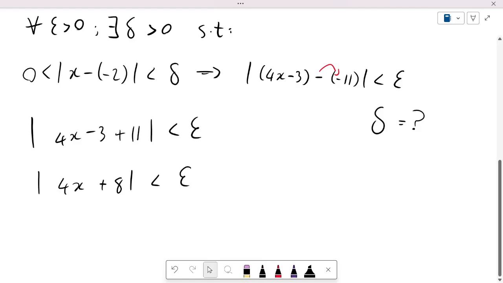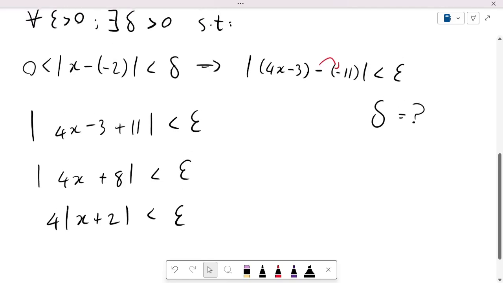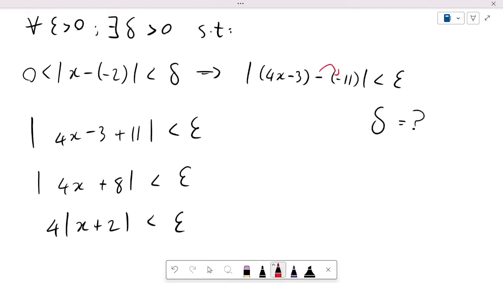Okay. And now from here, what we can see is we have common factors of 4. So we can take out 4 as a common factor, and then we have x plus 2 is less than epsilon. Now one thing I didn't really do was simplify this over here, where I'd have to take the negative in. So if we take the negative in, a negative and a negative is a positive, which is positive 2. So now it's actually going to be x plus 2. I didn't even do that initially. So we have x plus 2 is between 0 and delta.